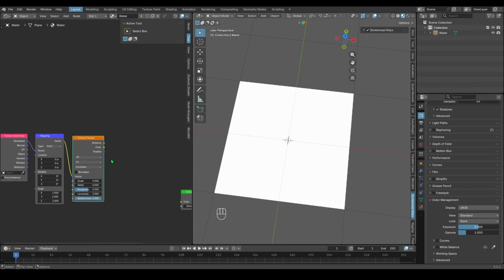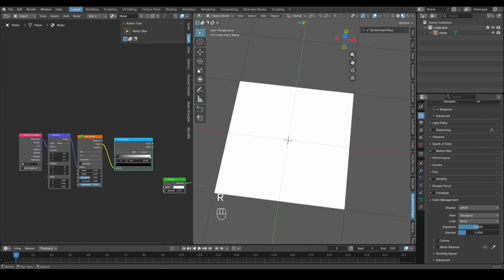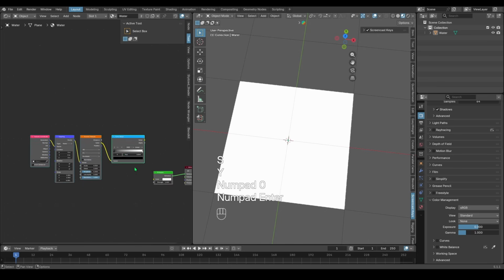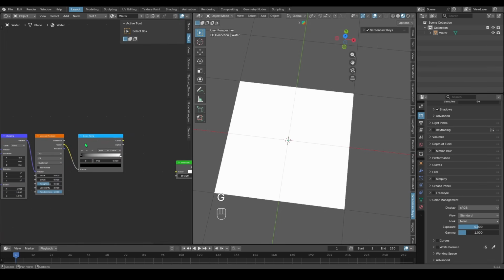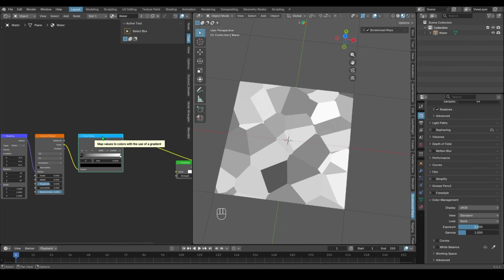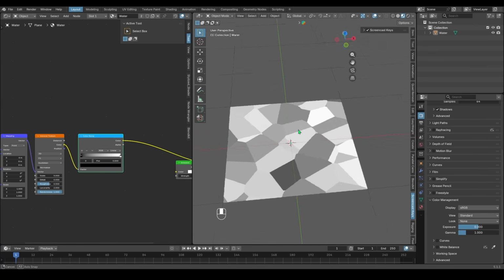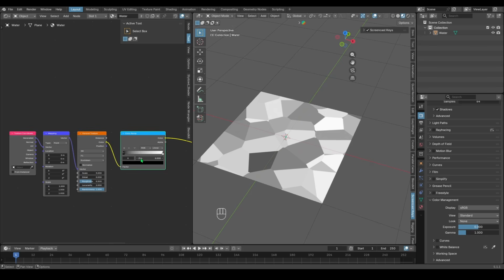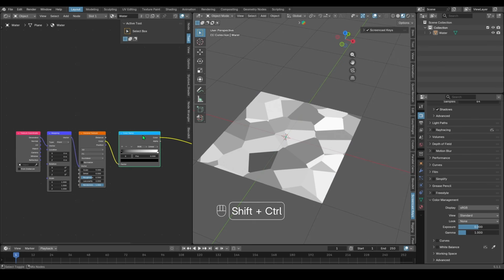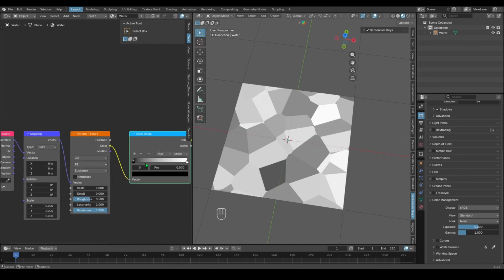So what we want to do as well is I'm going to use color and add to it a color ramp node, just like that. Make them a little straighter like this. And then if I do Ctrl+Shift+left click on my node, I can see an immediate preview here of what I'm doing. So what I'm seeing now is essentially the texture coordinate, mapping, Voronoi texture, and color ramp nodes all together. And this is the effect I have so far.